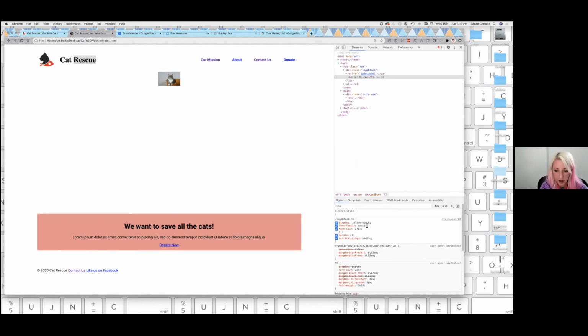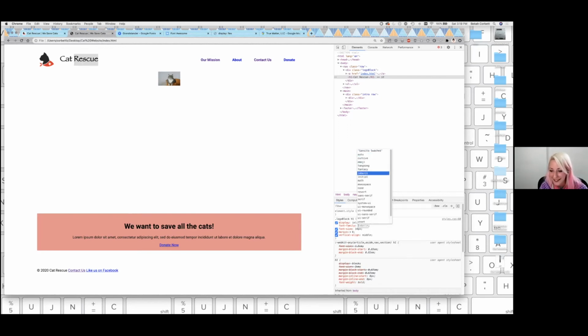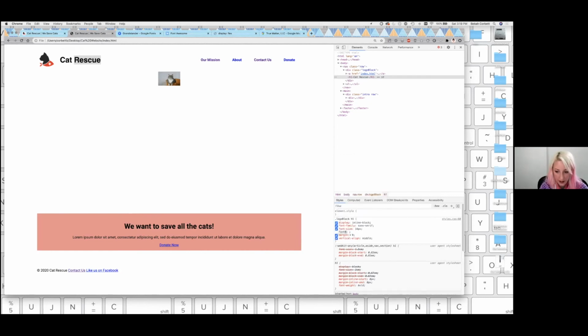If I wanted to add font weight, I don't know, emoji, I guess, is an option. I'm going to do just sans serif. And if I was not using a Google font, I would put something like bold or regular, and it would change. Oops, I guess it didn't like regular. Normal, sorry. And it would make it kind of a lighter weight. Or you see there's also some numbers in there. So you can use numbers, bold, or normal.